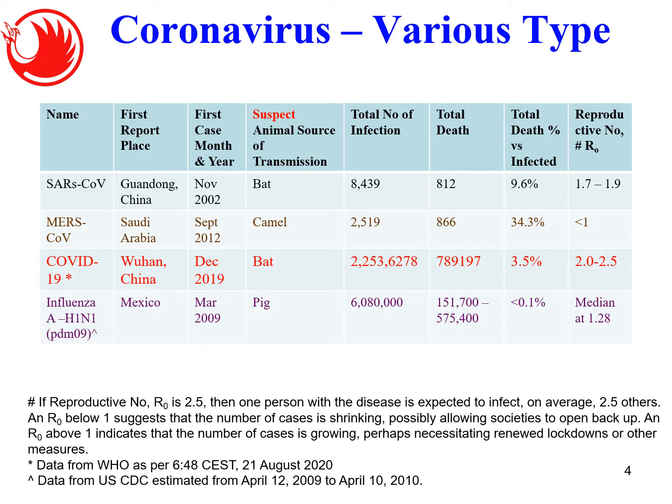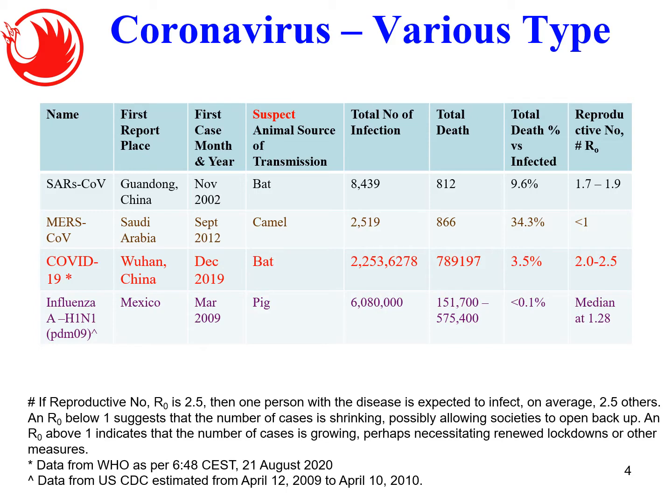So what is the meaning of 2.0 to 2.5 for this reproductive number? Okay, you look at the remark. If the reproductive number is 2.5, then one person with the disease is expected to infect an average of 2.5 others. So that's why the Singapore government now wants all the preventive measures, including working from home, wearing masks, 1 meter separation. If you really want to move this R0, the reproductive number, to below 1, it means the cases will be shrinking, because each infection will lead to less than 1 more. As time goes by, the cases will just go down.